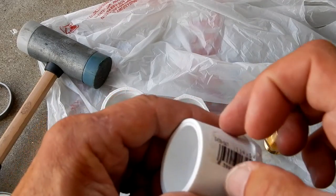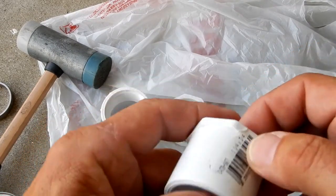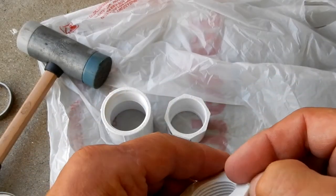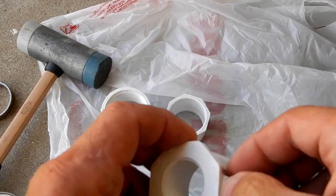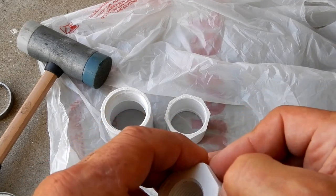And then this, I don't know why they put these stickers on here like that. Let me try to get that off. This isn't going to be sealing anything, so it's not a major issue.